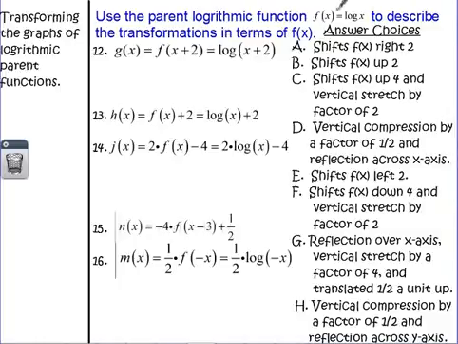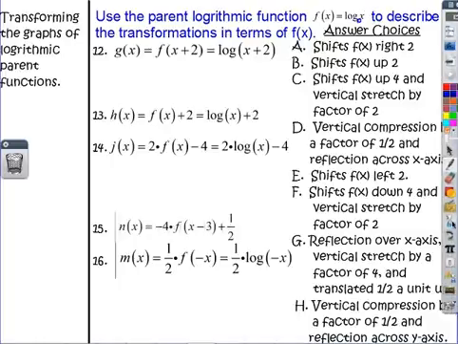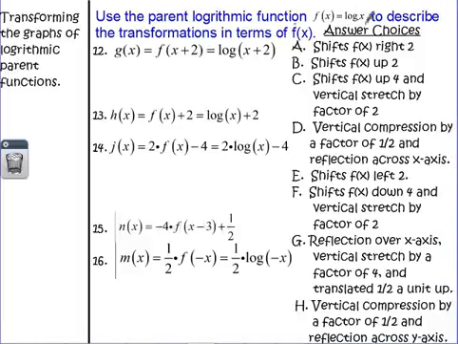Okay, so our parent function in this case is going to be the log of x. Recall that means that the base is 10. This is the common logarithm. The base of 10 is not written there, even though it is understood to be there. But that's not going to be vitally important. We just have to look at this and realize that this is written in function notation, not actually applying the transformation to a specific parent function yet. Then this is showing inside addition.